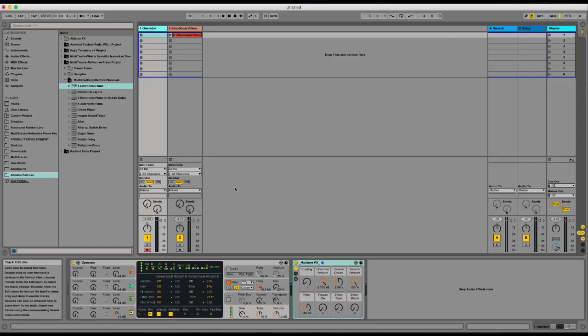So I want to talk about a great way to do that, and that's going to get us into something called instrument racks. Now instrument racks are kind of the secret sauce of using keys in Ableton Live. It's going to allow us to layer sounds together. The way I like to think of it is an instrument rack is a bit like a wrapper. It's going to wrap everything together into one so that it's really, really easy to use. So let me show you how I'm going to do that. First, I'm going to start with my pad sound here. And the first thing I'm going to do is just group these sounds together.